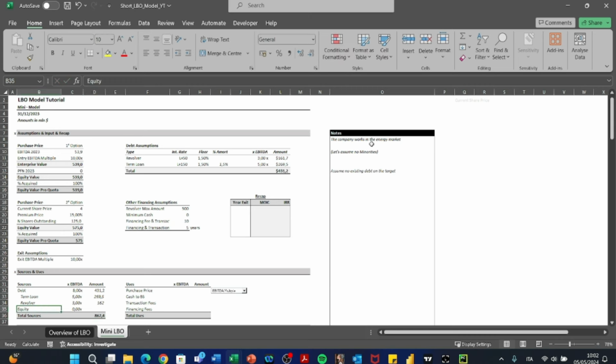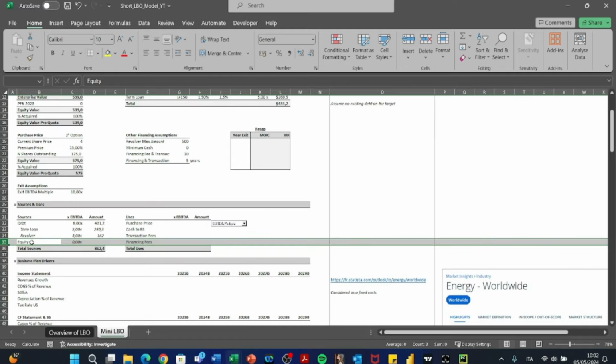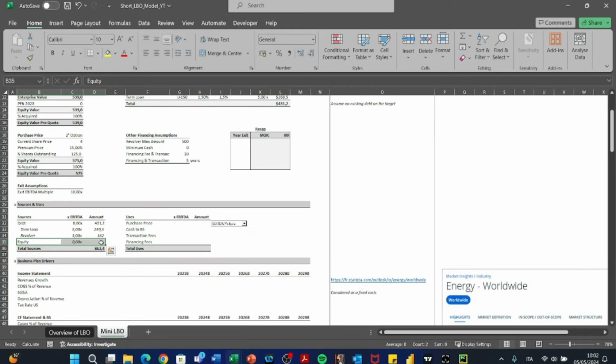Okay. Remember that the equity you need to buy the company is calculated by this difference. Just give me a moment and I'll show you why.